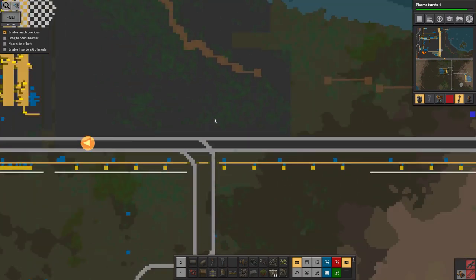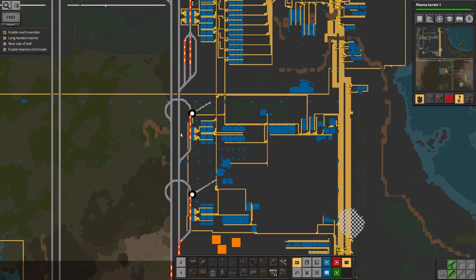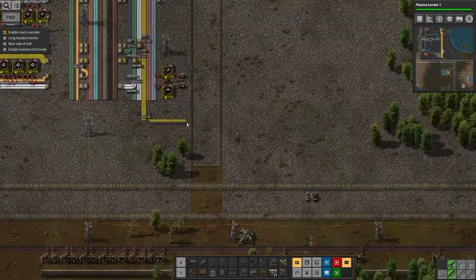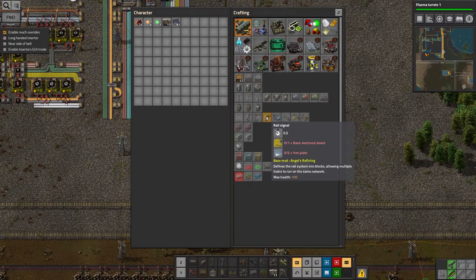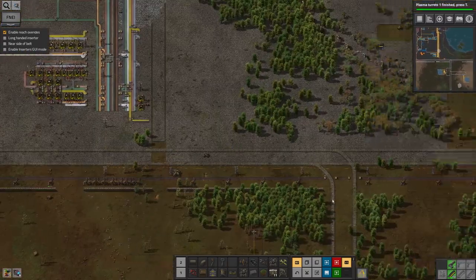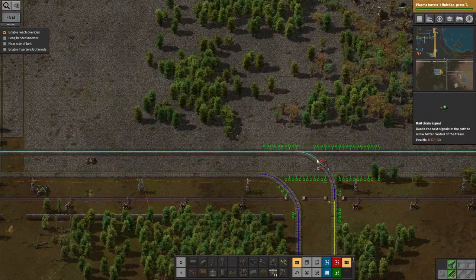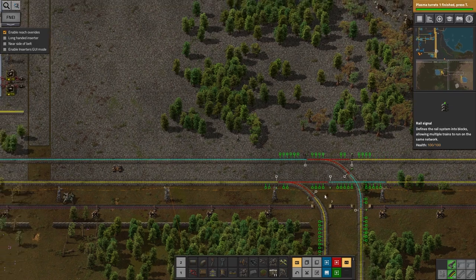Ah, I see. It's because I haven't signaled this junction here, and that means that both these two lines are on the same zone, for want of a better word. I think they have a term for it, but I can't remember what it is. So let's build up some signals then. What does that need? Electronics boards and steel plates. Okay. Don't go in unless you can come out. Now that's going to be a partial fix.